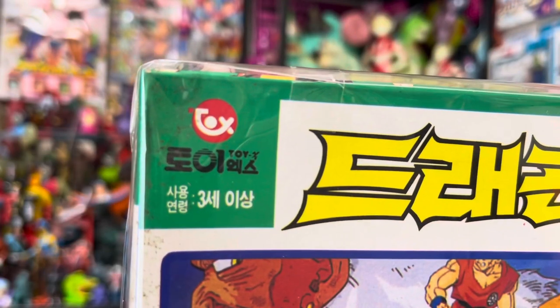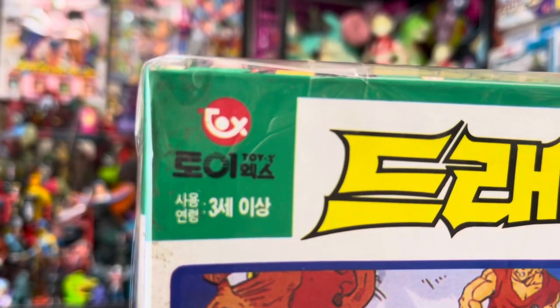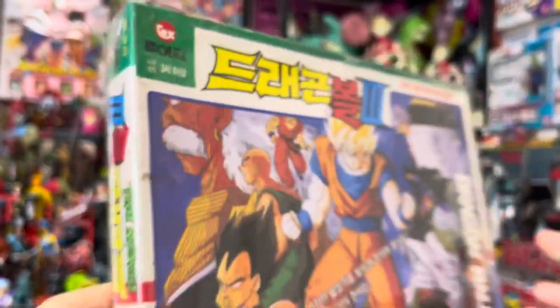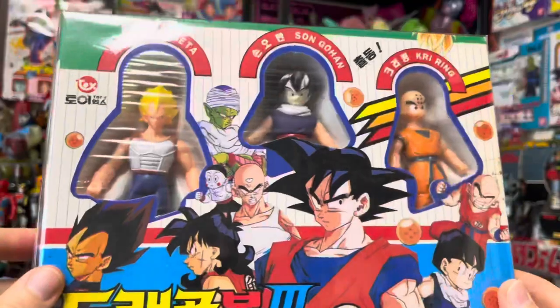The company that produced this is called Toy X, but it just kind of looks like Tox. So, yeah. Which is appropriate because these are probably toxic.